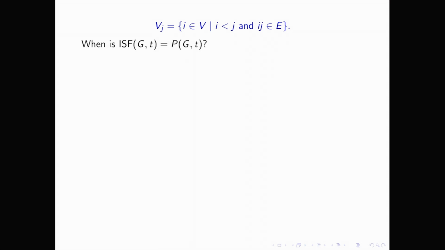So it's clear that the increasing spanning forest polynomial cannot always be equal to the chromatic polynomial. We've seen two reasons why. Because remember, we said the increasing spanning forest polynomial depends upon the labeling of the graph that you give it. Does the chromatic polynomial? No, it's the same whatever labels you give to the vertices. The other difference is we just showed you that the increasing spanning forest polynomial always factors over the integers. And I went out of my way to give you an example where the P did not.